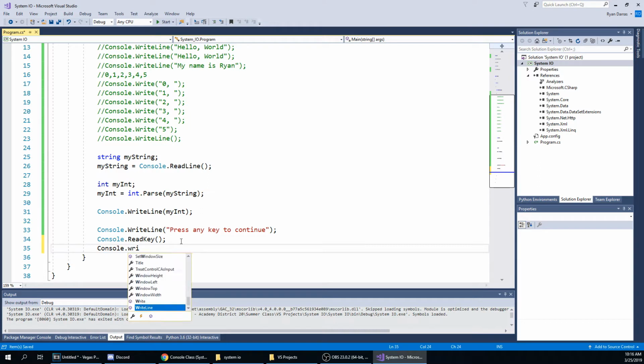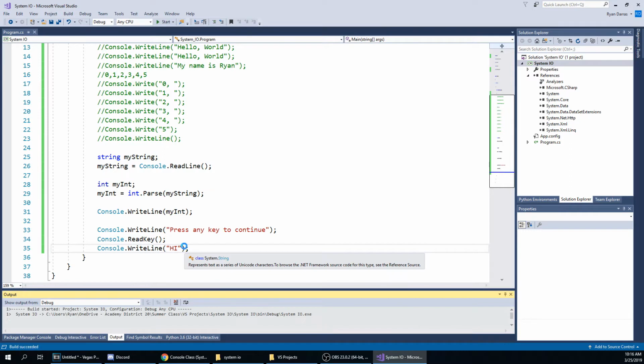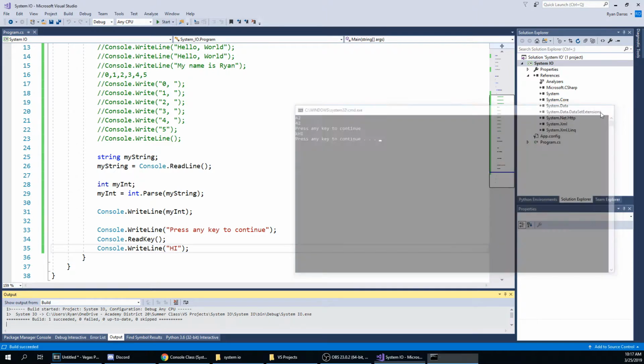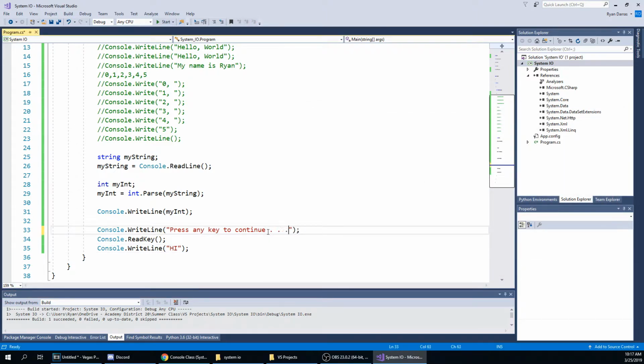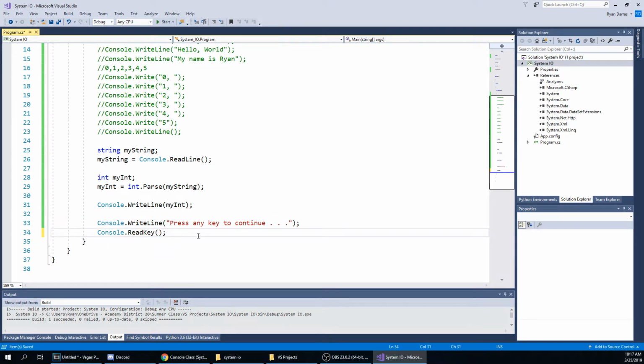So if there's another one, Console.WriteLine hi. If I run this with Control F5, it's going to ask for an integer. I'm going to put in a 42. This is my press any key to continue. This is not what you've seen before, and I need to include the 3 periods there. Now it's asking for a key, and as soon as I press this, this is their version of what we're trying to mimic. So I'm going to mimic this, put that there, and then remove this. We just want this to be the same thing.